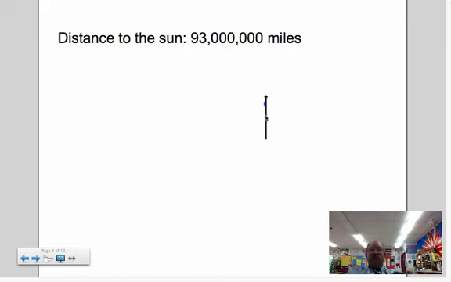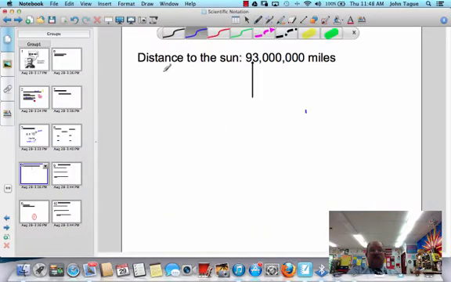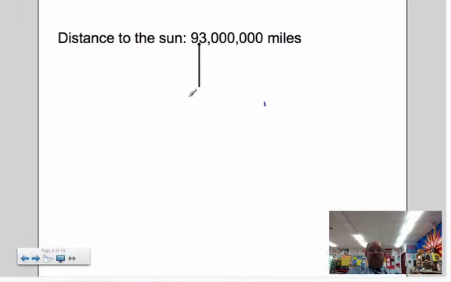Okay. So what I want to do is move the decimal point, just right here. I want to move the decimal point until I get a number between 1 and 10. If I put it there, I don't have a number between 1 and 10. There, no. There, no. But if I put it right there, I have a number between 9 and 10. That number would be 9.3. And then times 10 to the, how many places did I move the decimal spot? I moved it 1, 2, 3, 4, 5, 6, 7 places. So my exponent is 7.